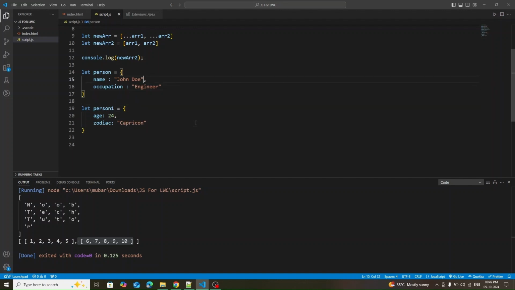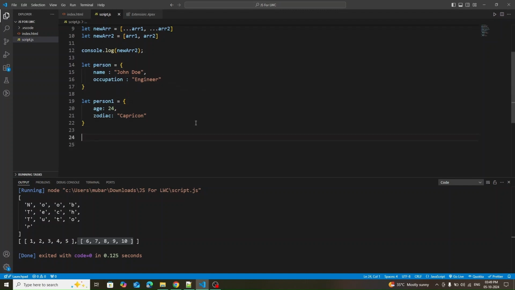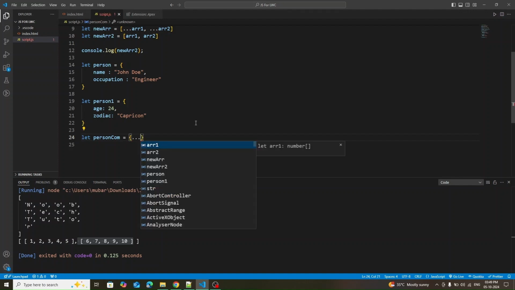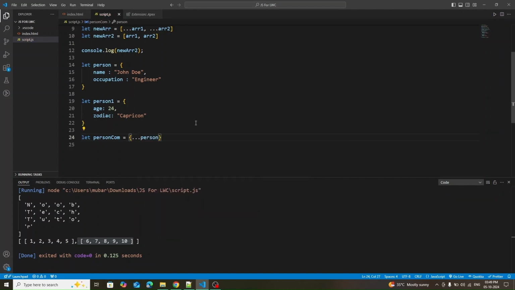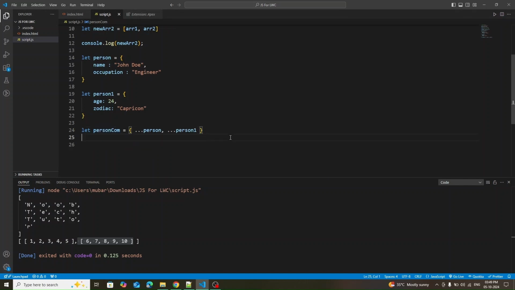Now we want to merge both of these into a single object, so we can use the spread operator again, and this can be done like this. Let's say let person combined is equal to, and we need person, and similar to this person1, and we'll log this.